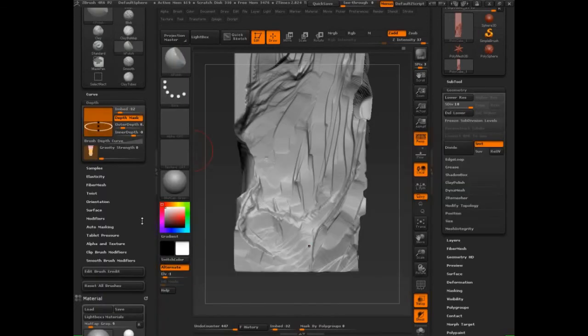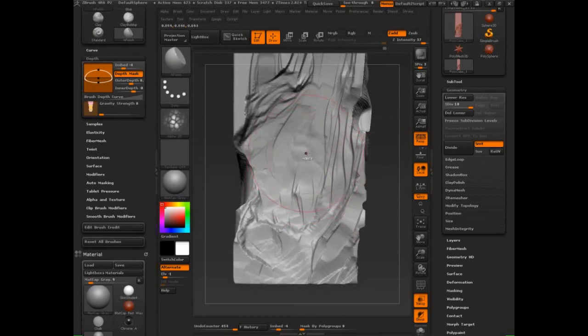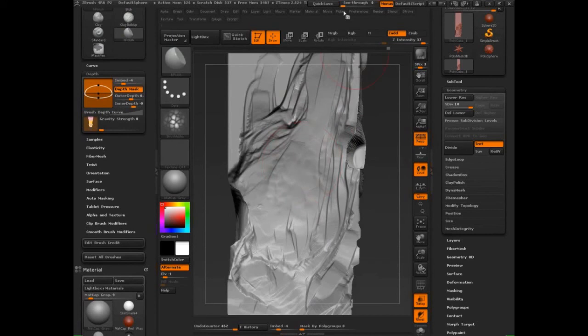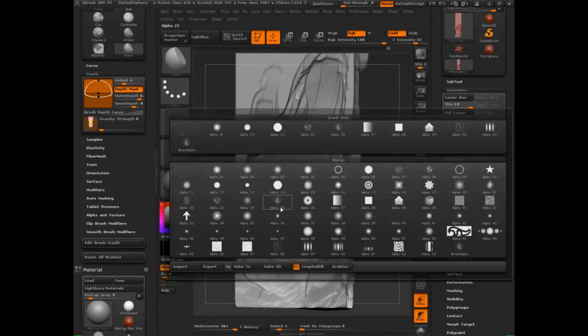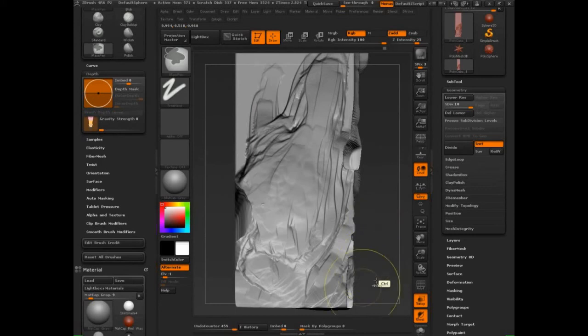H-polish. I want to go in fact, reset all brushes. That's probably wise. H-polish. Come in with this alpha 58. Let's see what this does. And continuous. That's not the one I want. I want polish alpha 58. No. Sorry guys, I'm reading the wrong one. Ah, that's what I want. Reset. Okay, I'm going to completely remove what I did with H-polish. There. So this is all clay buildup, clay tubes.